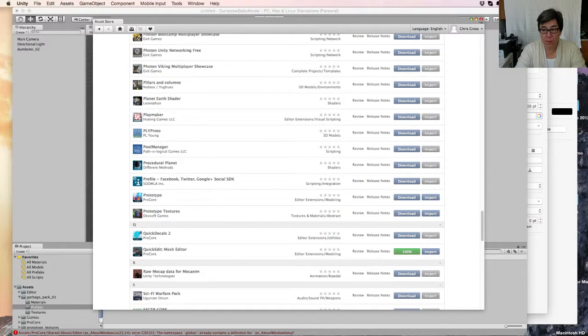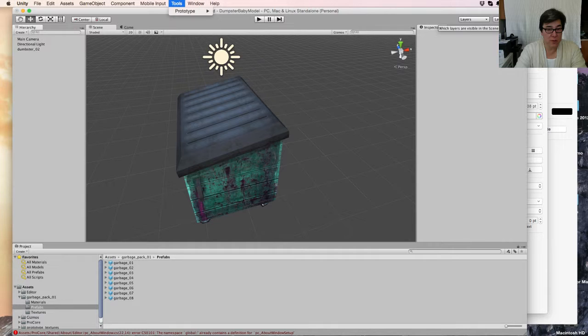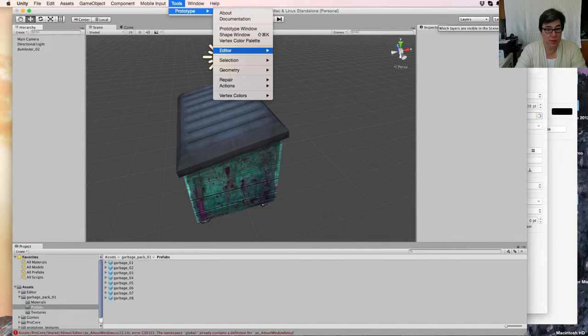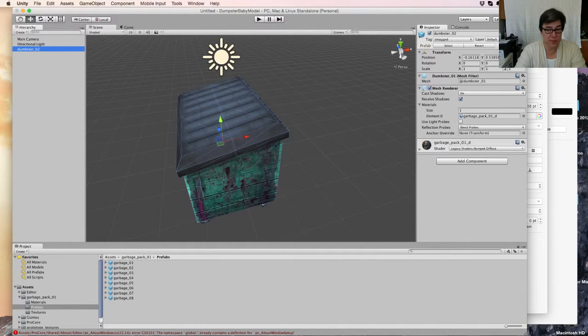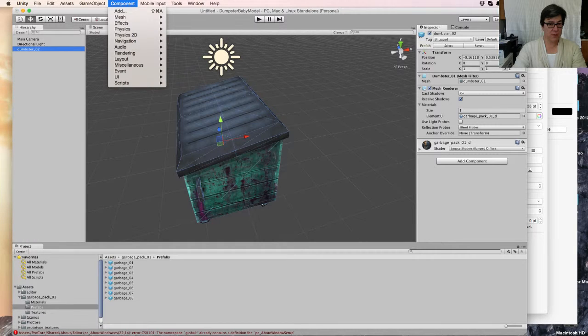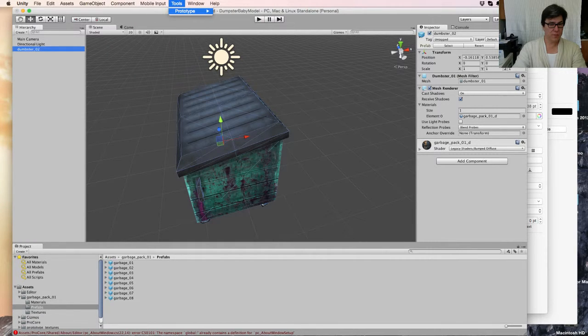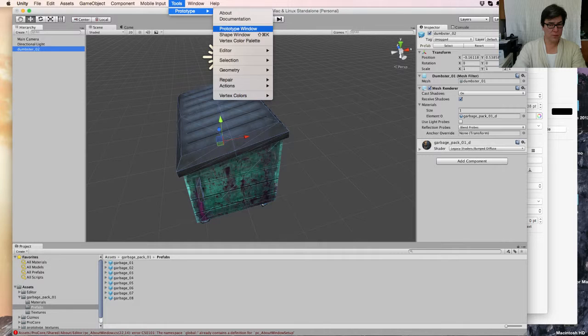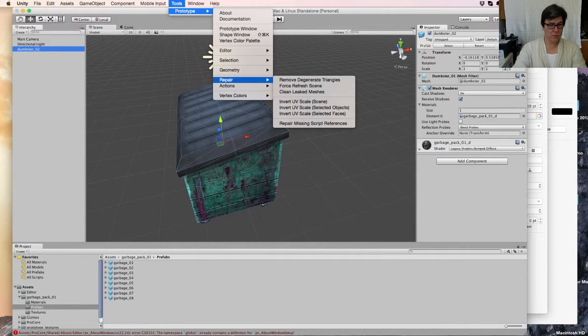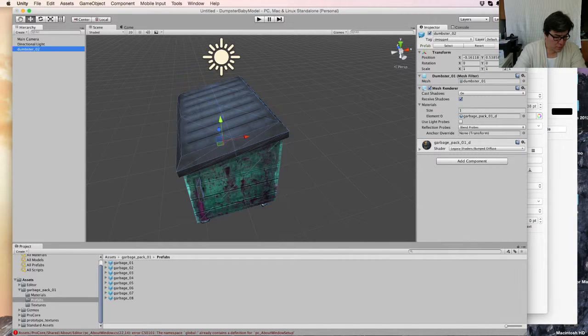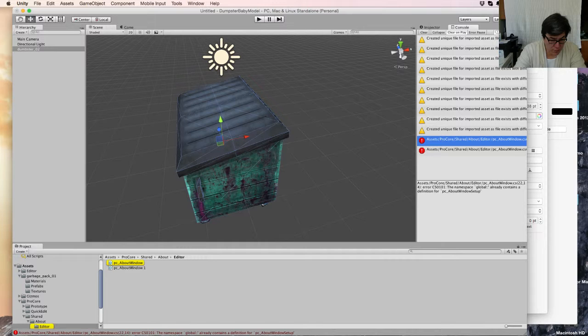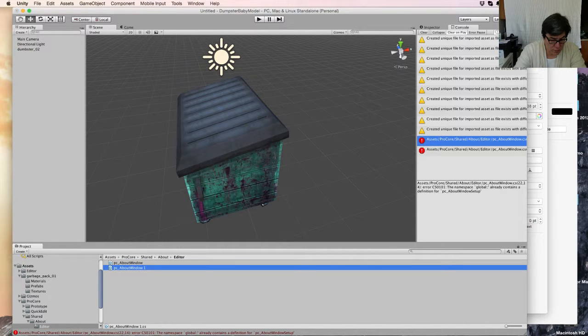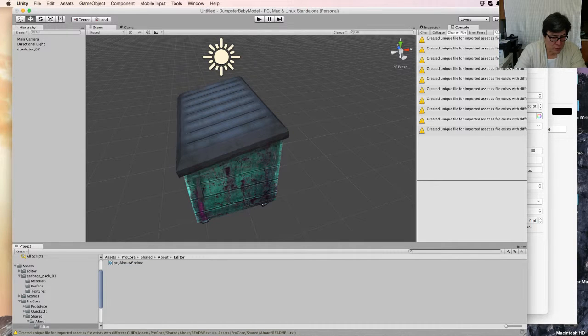Let's look at our tools. Prototype. There should be a way to quick edit this. Is it a component? Yeah, I have duplicates.